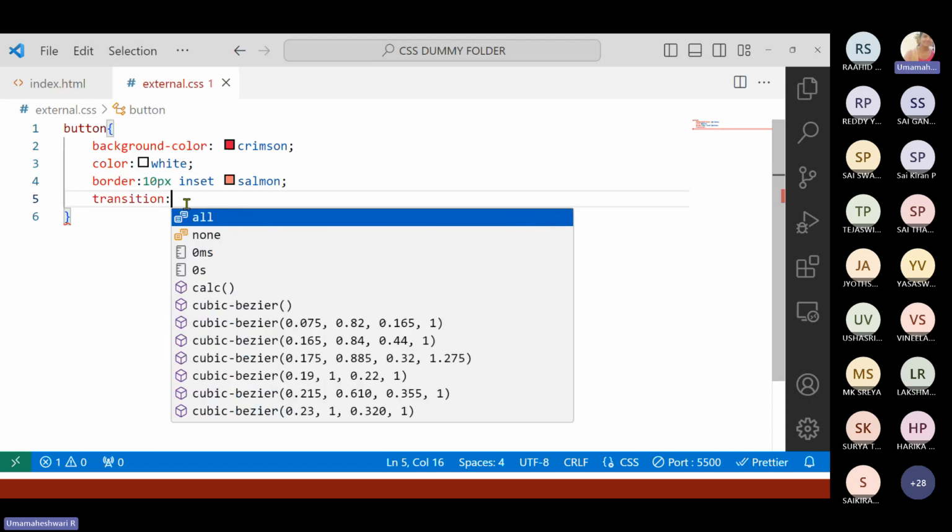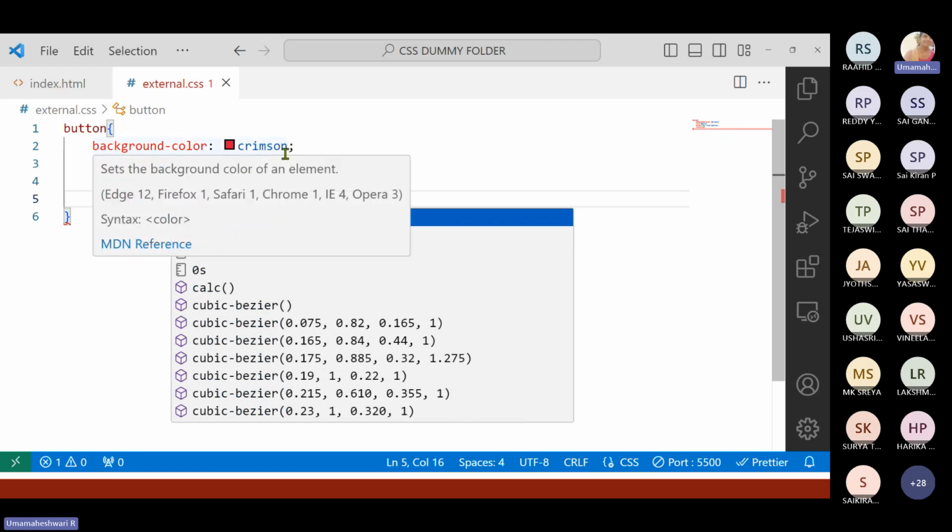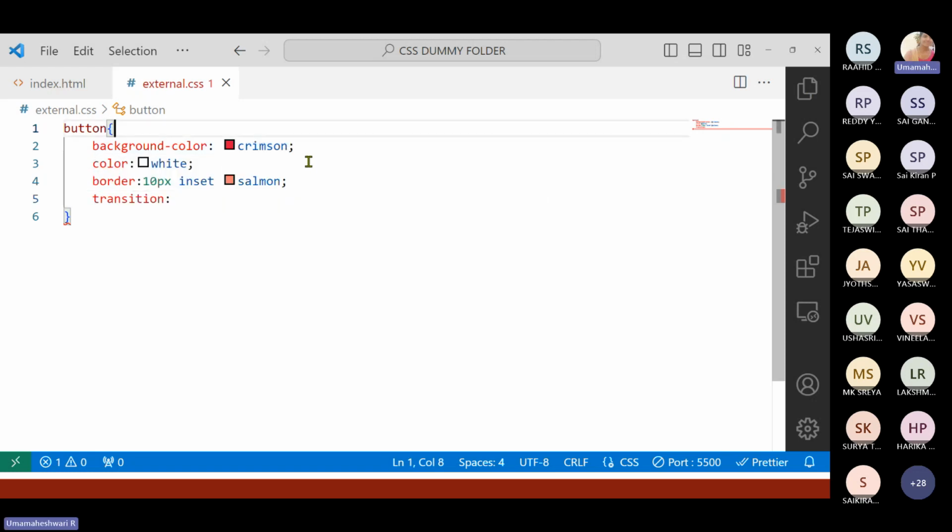In this, I want to change the background color. Previously it is crimson, but I'm going to change the background color while I'm hovering the button. So that is my task. Here I'm giving the property as background color, in 0.3 seconds.